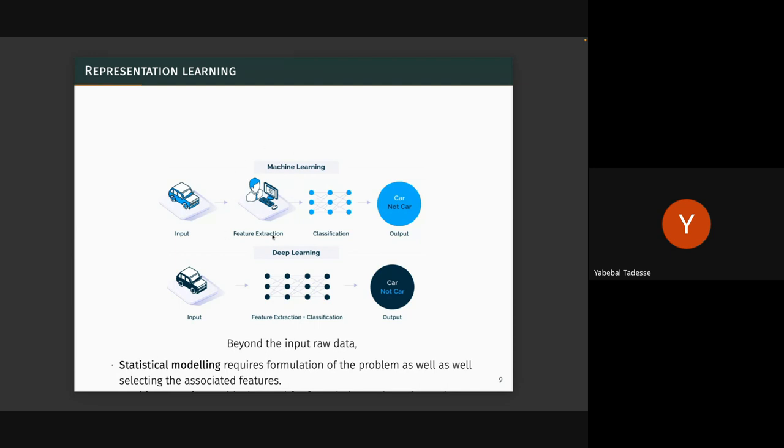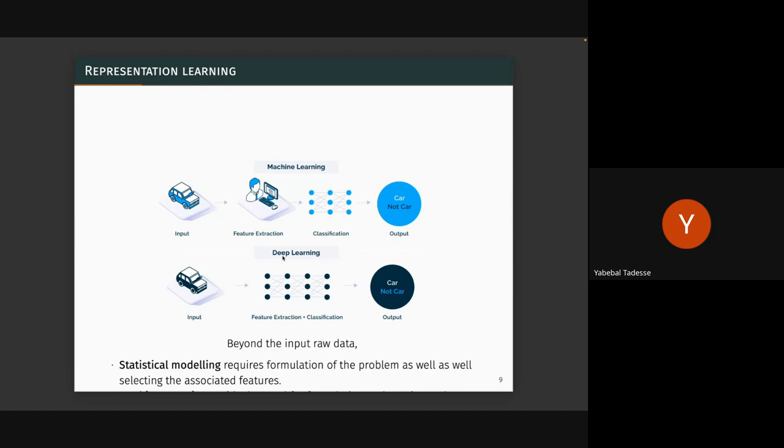So there is a process involved. This is called the person learning the representation, the best representation of this car, whether they describe it in text for NLP, or the mileage and so on in a tabular form, or things like that. And then we do some modeling, and then we get car or not car, for example.